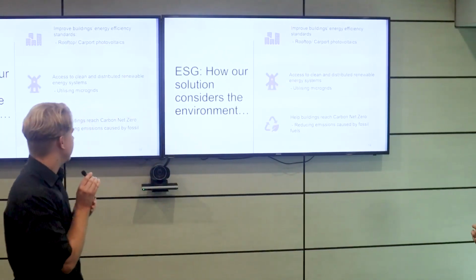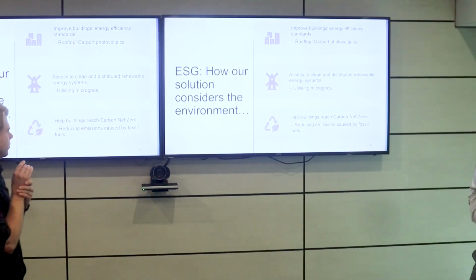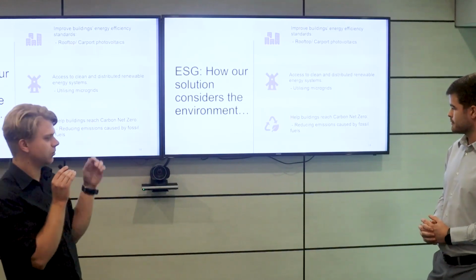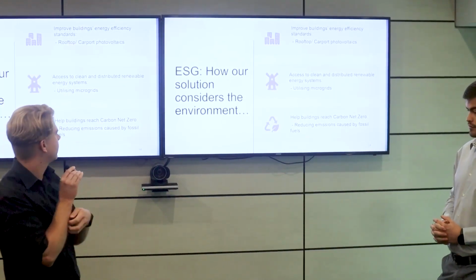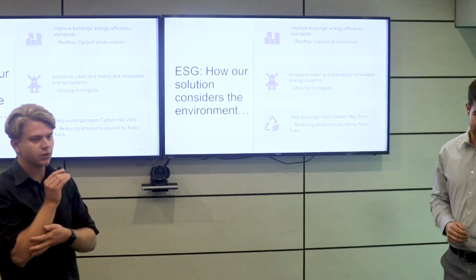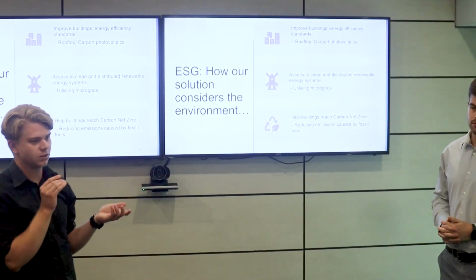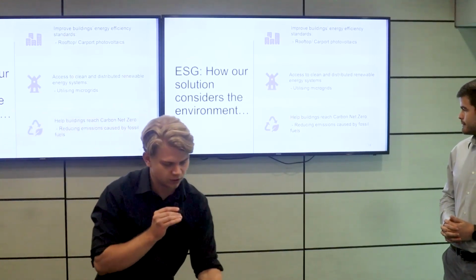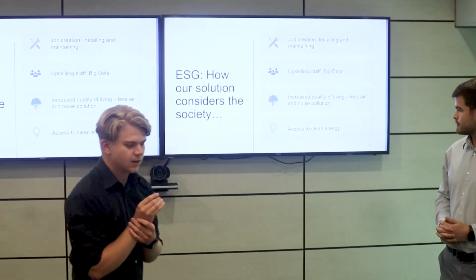If you look at ESG, how does our solution consider the environment? We improve the building's energy efficiency standards, either with rooftop or carport photovoltaics, and we increase the access to clean and distributed renewable energy systems utilizing microgrids. And we help buildings reach carbon net zero by reducing emissions caused by generators.